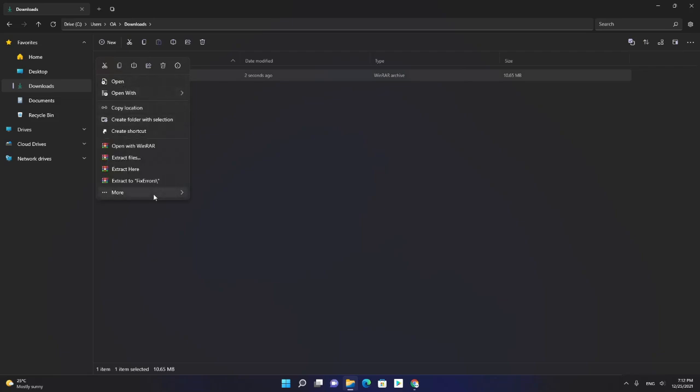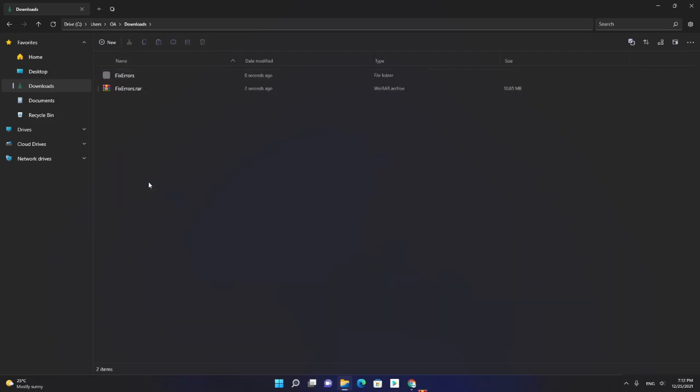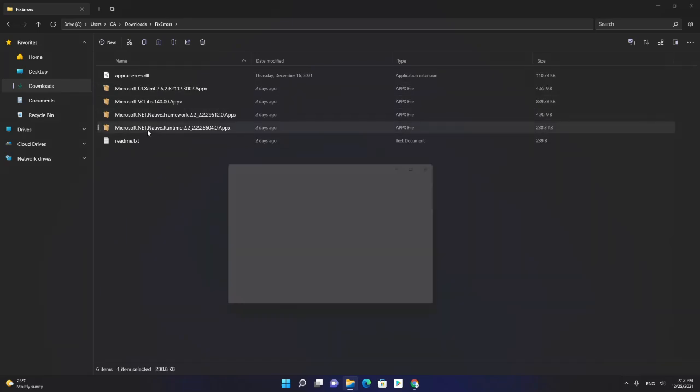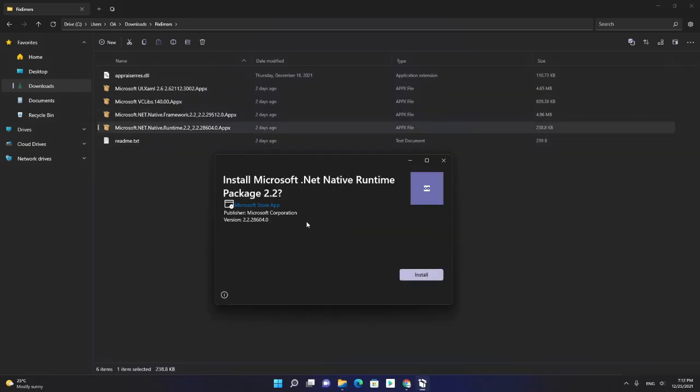So you can extract the fix errors archive and run these packages one by one.